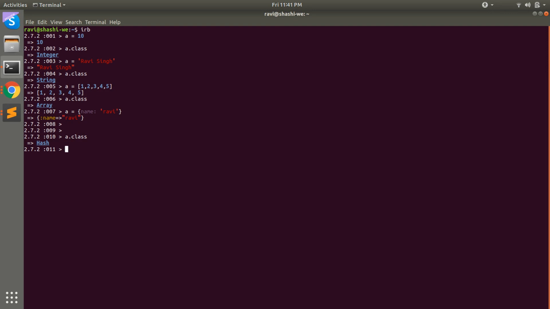Similarly, you can assign your custom classes as well via the new operator, and in many other ways, by which you can check that the class of an object is decided at runtime. You don't have to define initially which class your object must belong to. You can change the class of that object at runtime itself. So that is the advantage of Ruby, and Ruby is very fast as well.